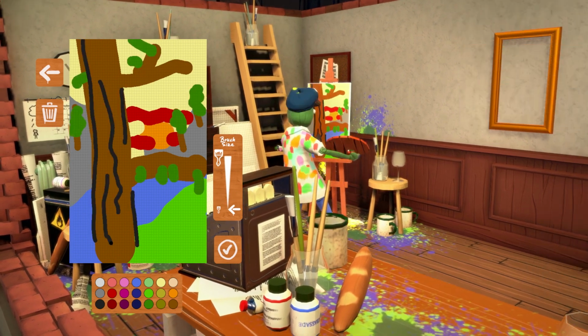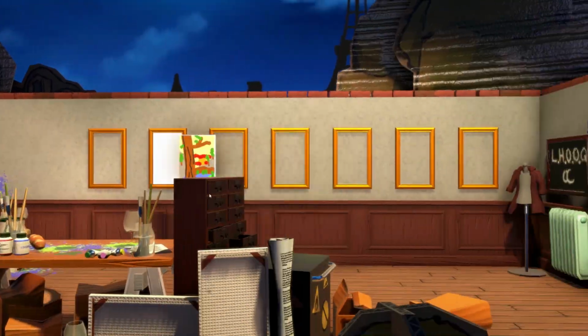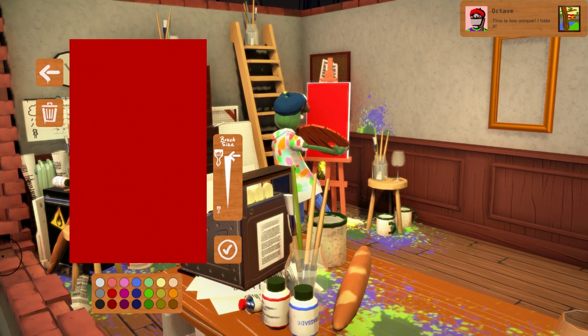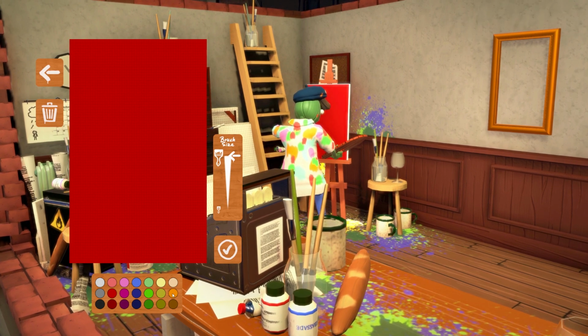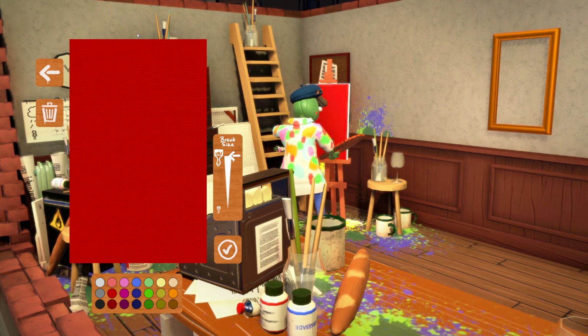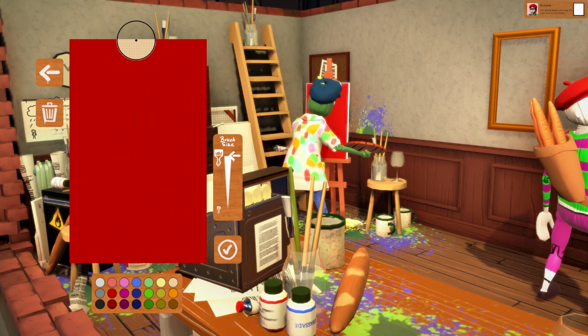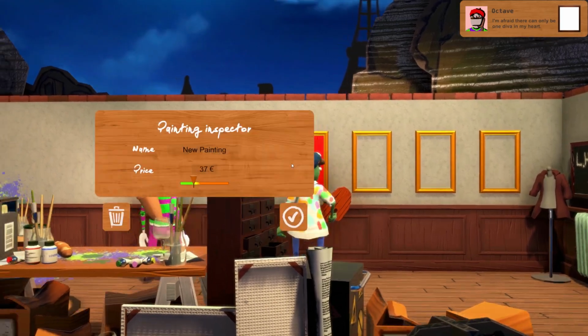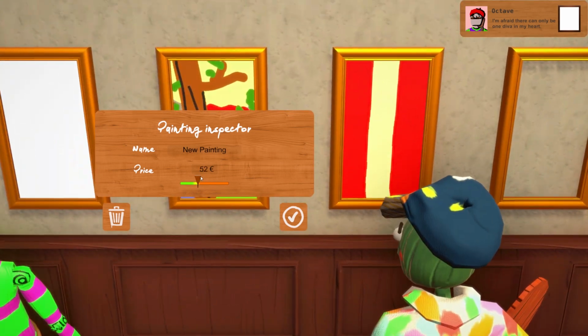Oh, 10 paintings sold. Okay, that's good. Bob Ross painting. Oh, it's too unique, I hate it. Too unique. I'm just doing this, watch this. And I'm gonna go like that. I don't know what it is. This is called candy cane of my life.